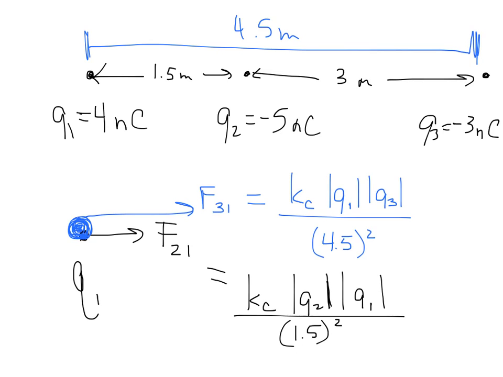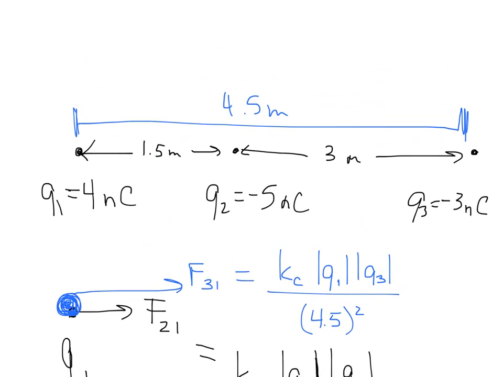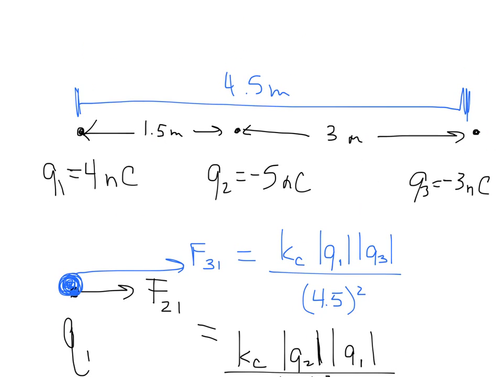You could expect a problem where I have you draw a free body diagram of all 3 and then not calculate it, because that's just a ton of work to sit there and calculate. Or maybe I'll have you draw the free body diagram for all 3 particles, and then find the net force on particle 1 at the end. So like what we did, but also drawing the other free body diagrams, which we're going to do now. So let's look at the free body diagram of particle 3.